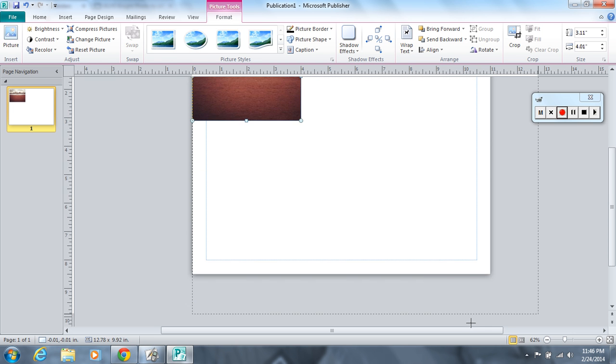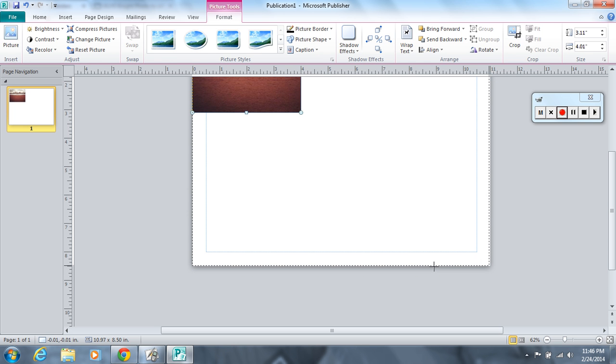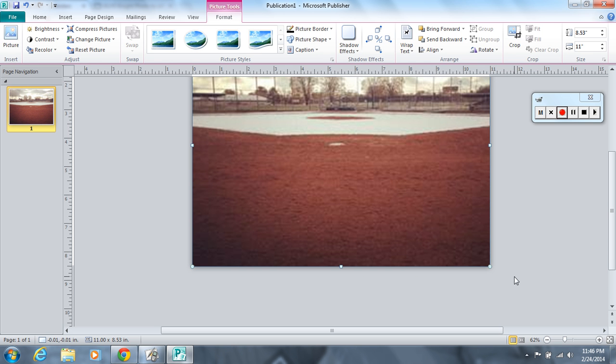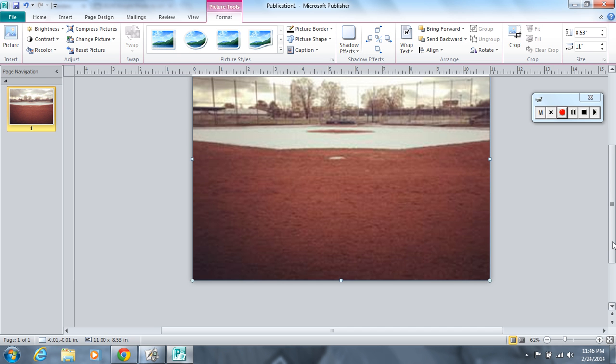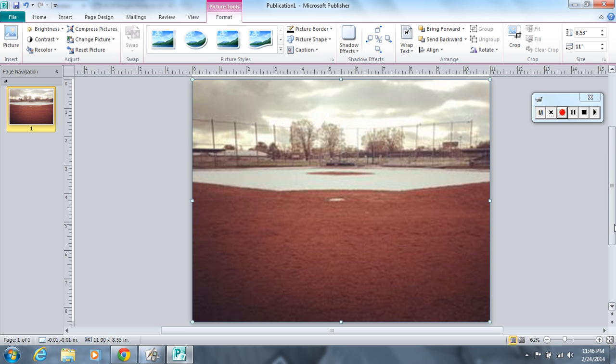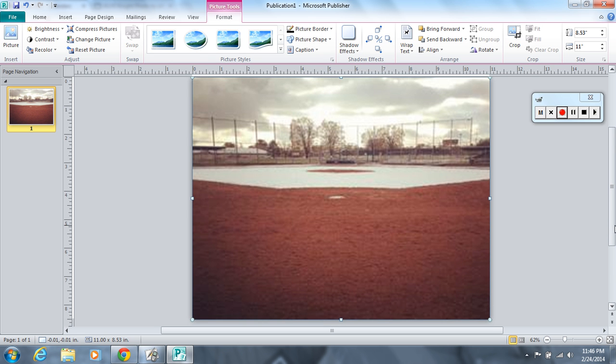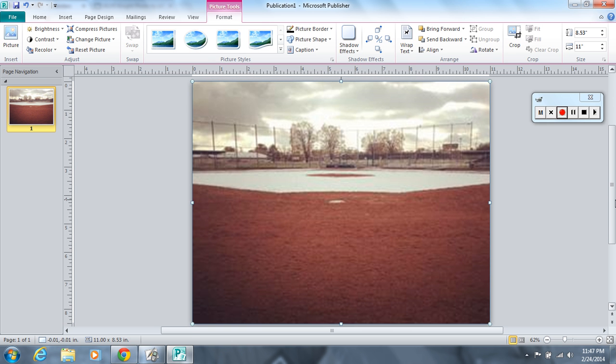Okay, it is a little bit of a smaller image, so when you resize it, it does make it a little bit blurry. For the example, it's not a big deal, but when you do your own calendar, it might be something you consider, making sure you get a large enough picture so that you don't have a blurry background. So I've resized it, it covers the whole page, but now I want to change it to grayscale so that everything sitting on top of it kind of sticks out a little bit more.